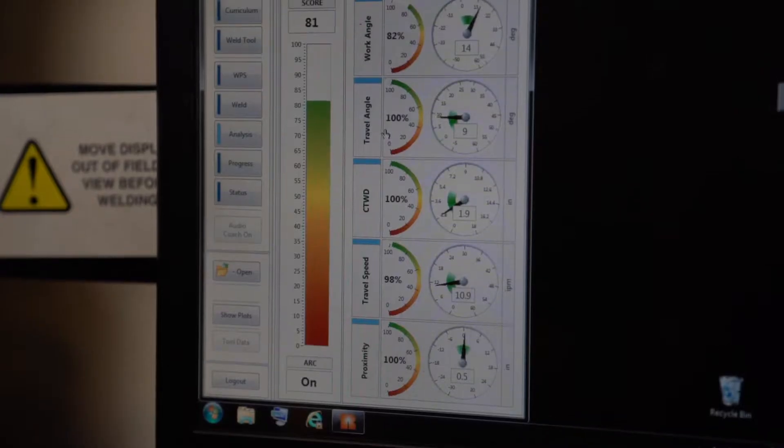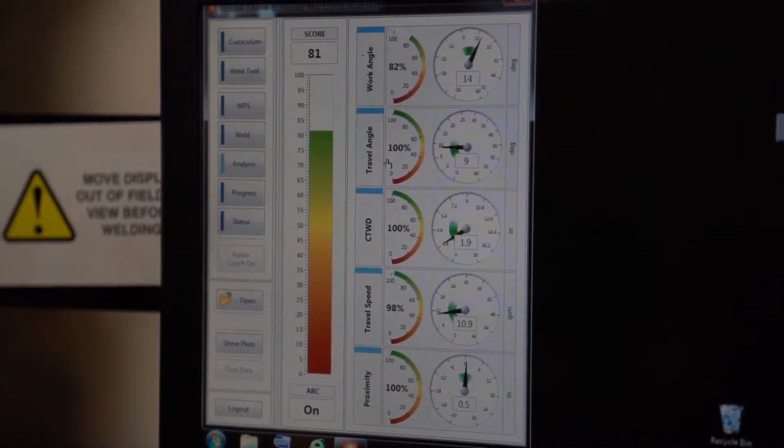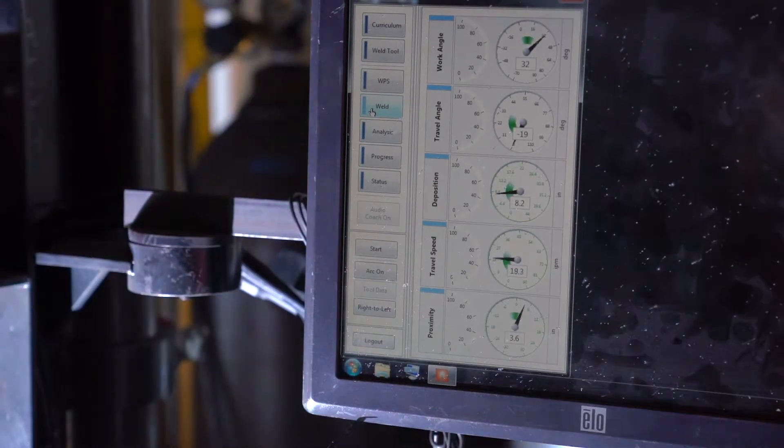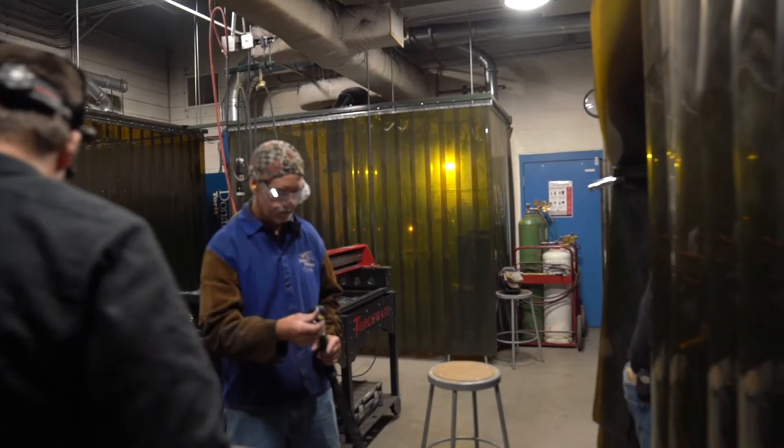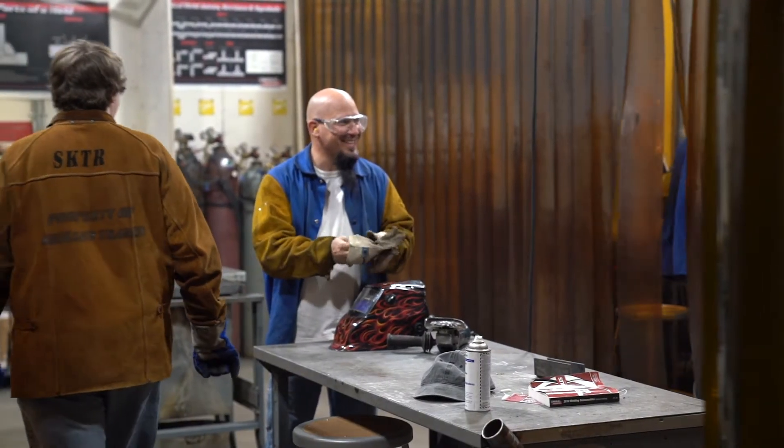What has come about is these trainers that we now have available to us — they're called Real Weld Trainers — that capture five points of data. Students are getting a quantitative score based off a digital graph that helps the instructor focus their conversation on those low scores. The student sees it and is able to start to explain what that specific deficiency is. The instructor can focus their time with struggling students just by seeing the output of the machine, as opposed to giving that person time to practice incorrectly. It makes us more intentional in our direct instruction with students.